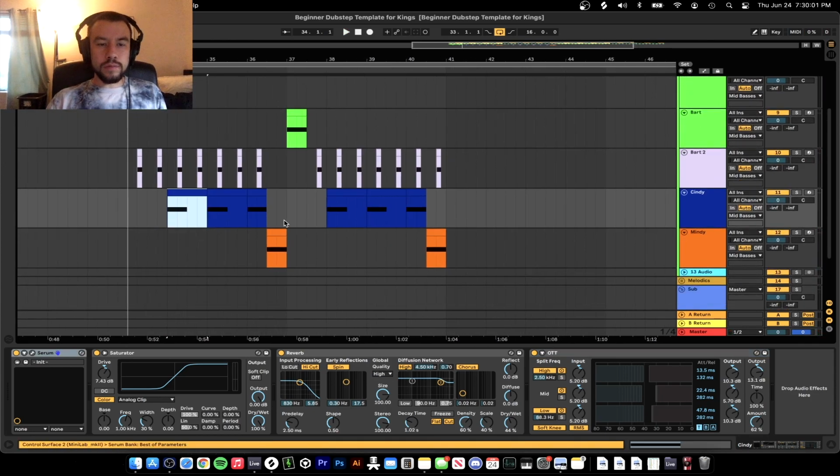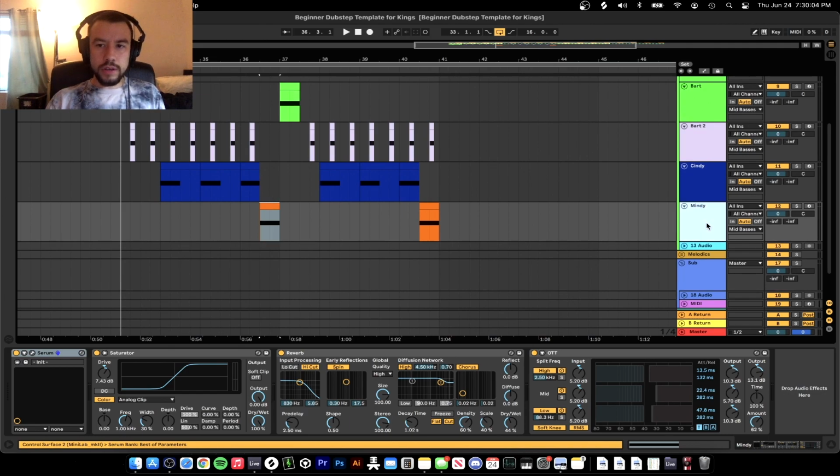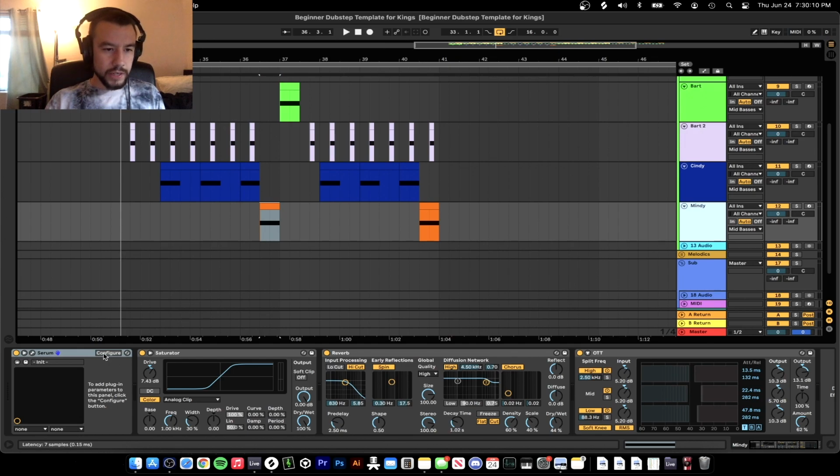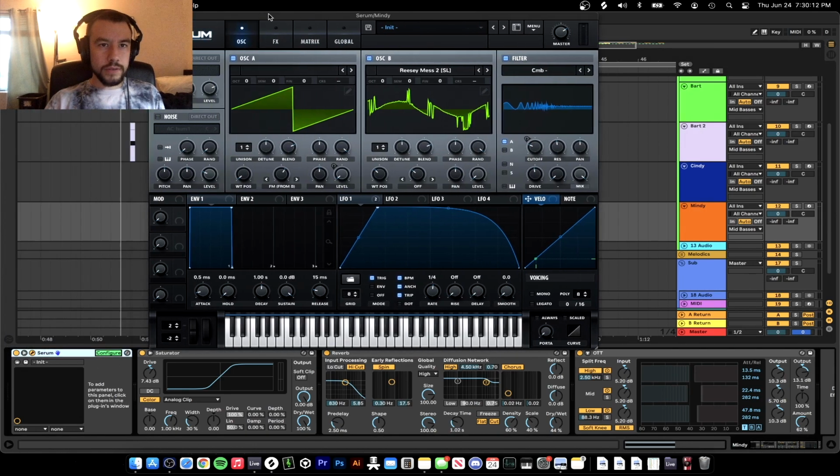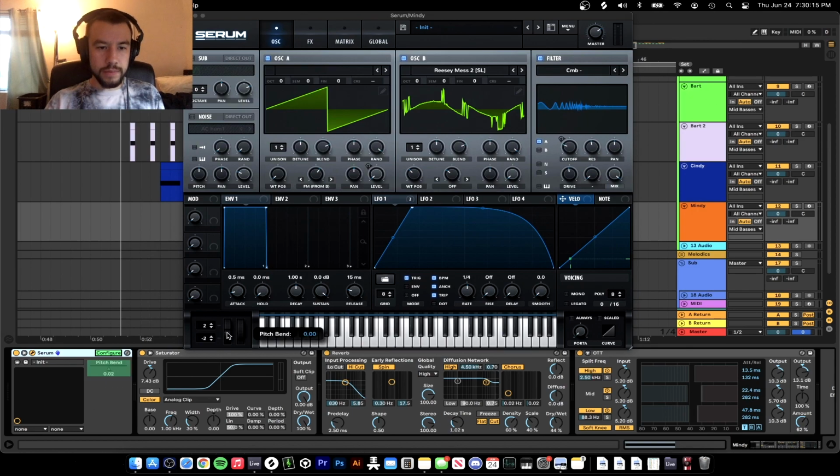Perfect. Now, to add more variation, we can go to MIDI and go to Serum, and we can hit this arrow and hit configure. We want to mess with the pitch bend, which is right here, this knob. When I click this knob, now we can control it in this section. We'll hit configure to go back to normal. And then we want to pitch bend up. You can move these. This is how much pitch bend you can actually use. When it's at 2 semitones, it's not going to pitch bend up and down a lot. You want to move it up to 12, which is an octave, or 6, which is half an octave. So we could put it on 6, for example.